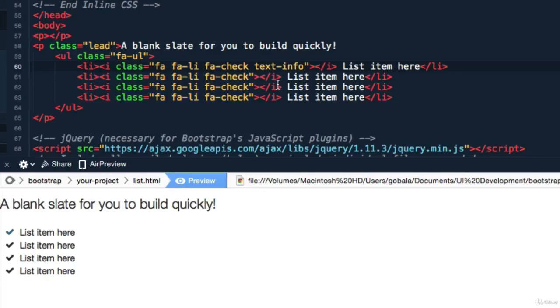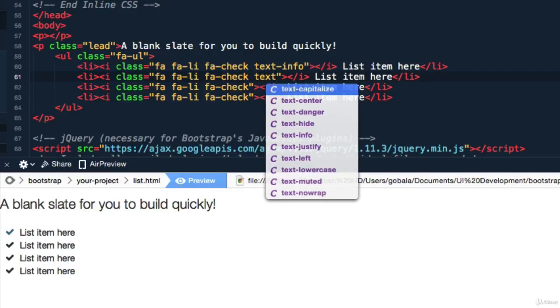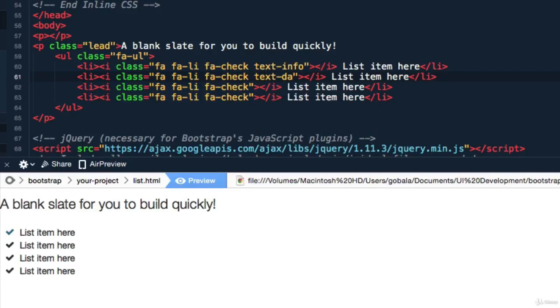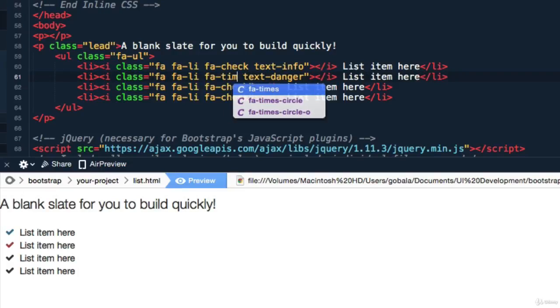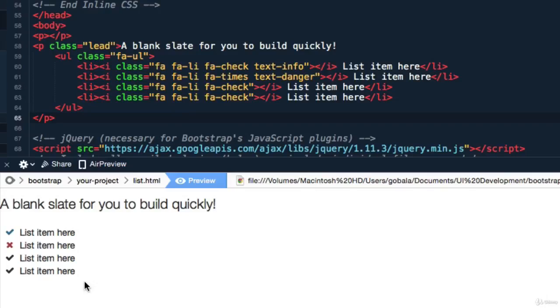That makes it blue. Here let me put text-danger, and I'm going to change this to times.